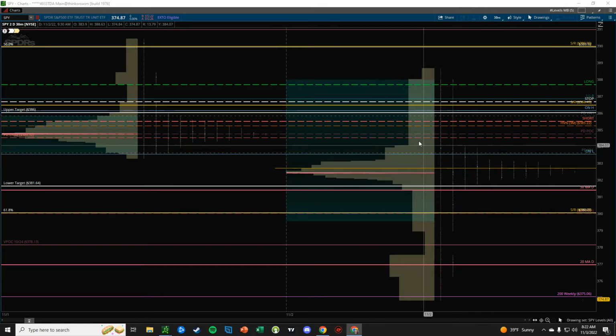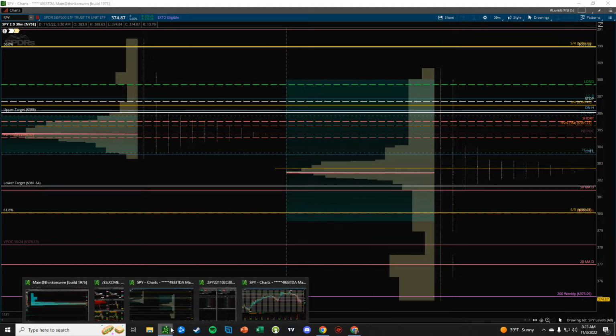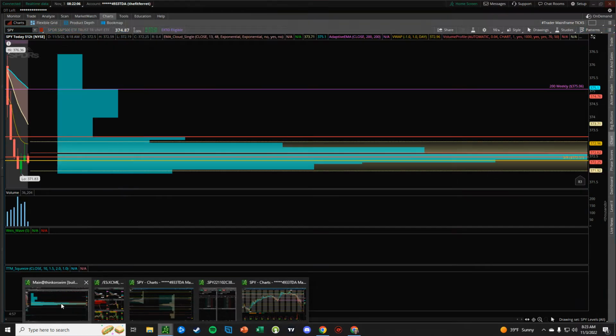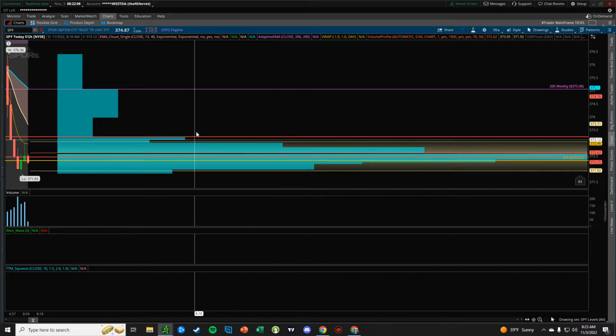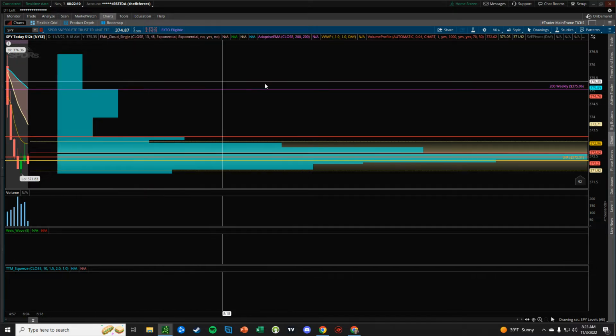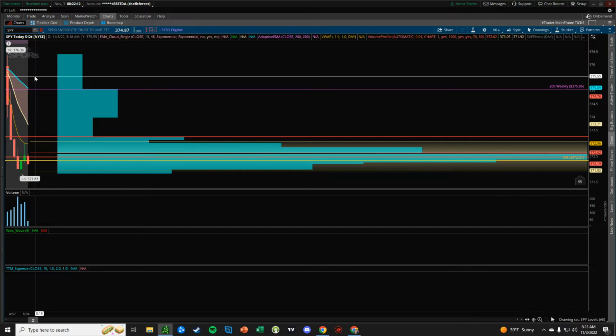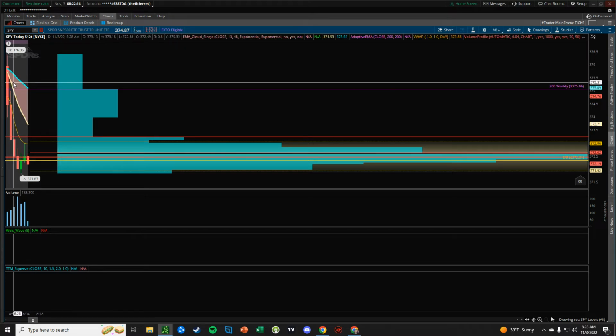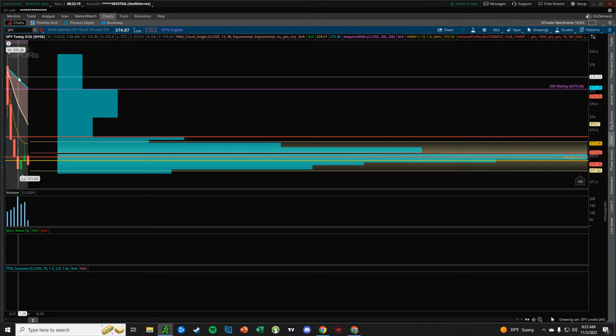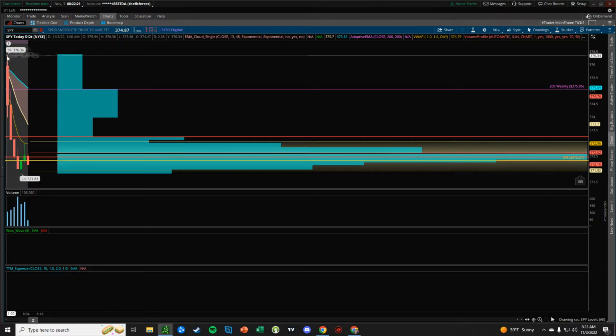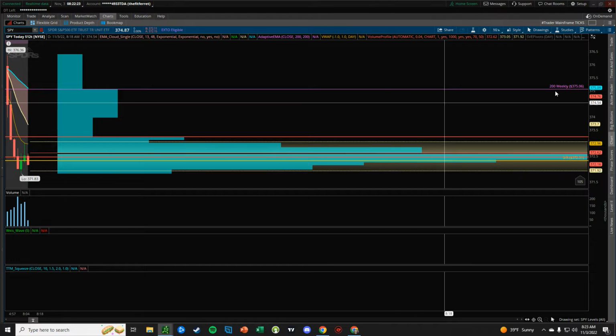But the first thing that I start with is I want to know where my overnight levels are, right? So we come to our first screen, our main screen. It is just today's activity. That means the overnight or the extended hours starts right as we get the overnight session. We have our overnight high, we have our overnight low.